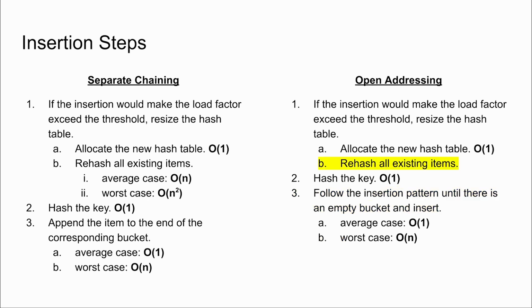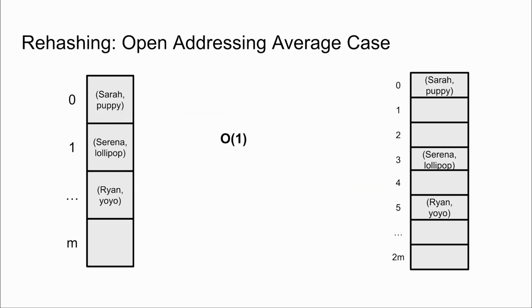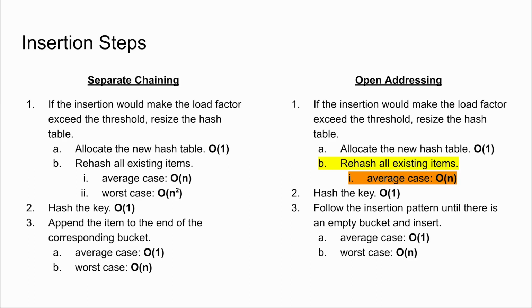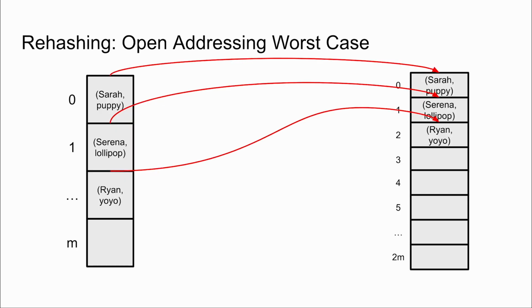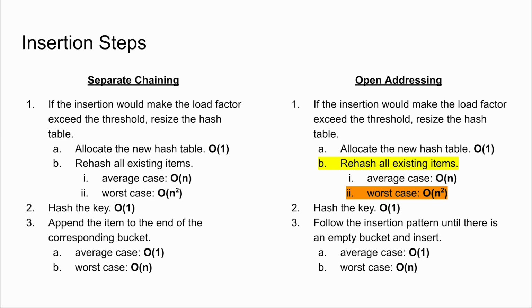Now let's look at what happens when we rehash. In the average case, there's not much clustering when we rehash. Each reinsertion takes O(1), and there are n reinsertions, for a total runtime of O(n). Then, the average case runtime for rehashing is O(n). In the worst case, even when we rehash, all the items form a large cluster. Then it takes O(1) to reinsert the first item, then O(2), and so on until the nth item. This is the same formula as last time, which we know to be O(n²). So, worst case rehashing takes O(n²) time.